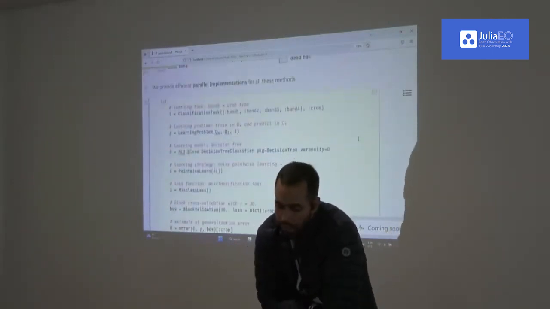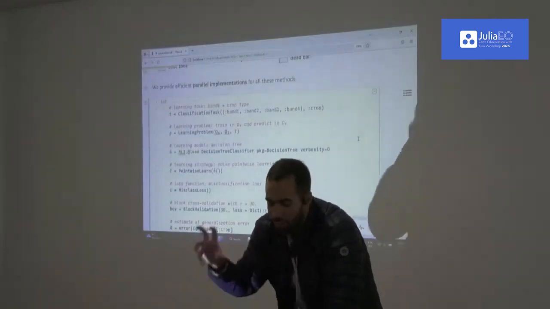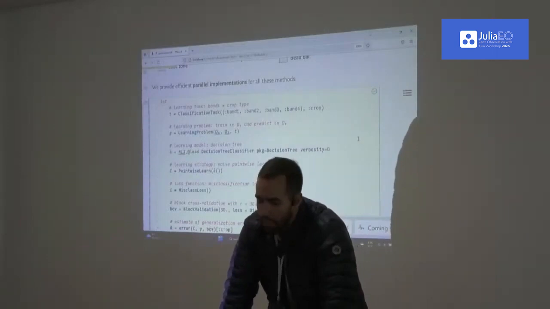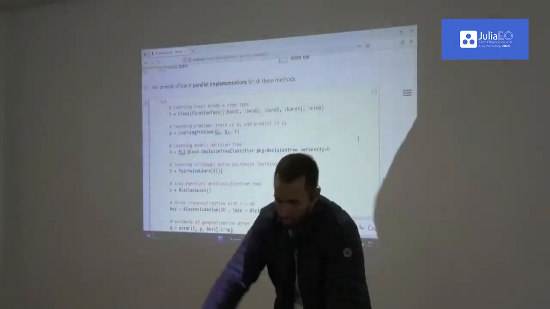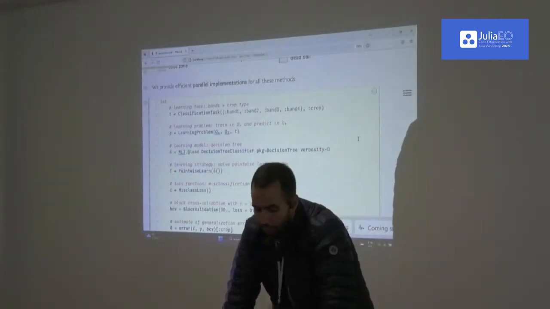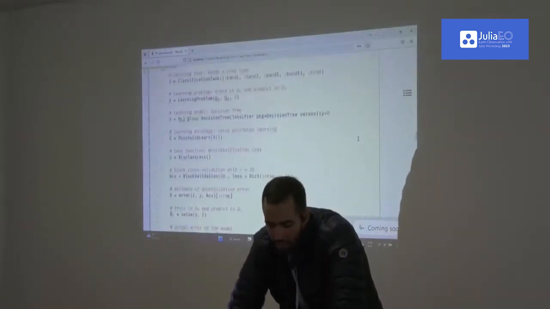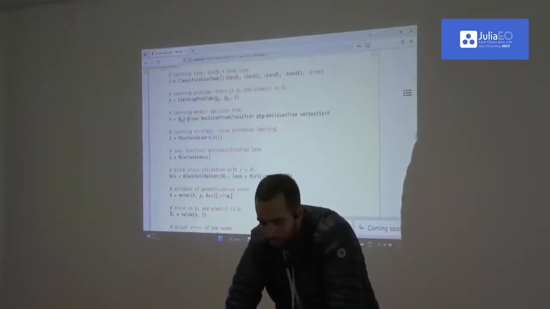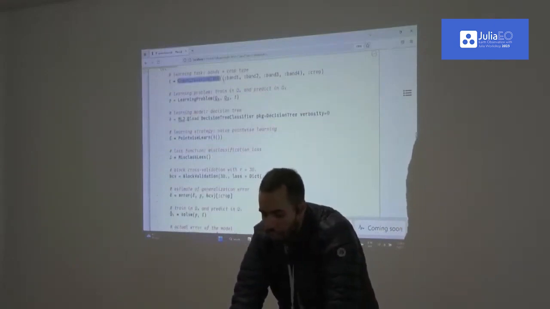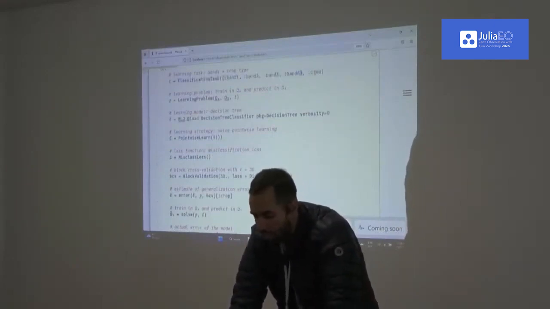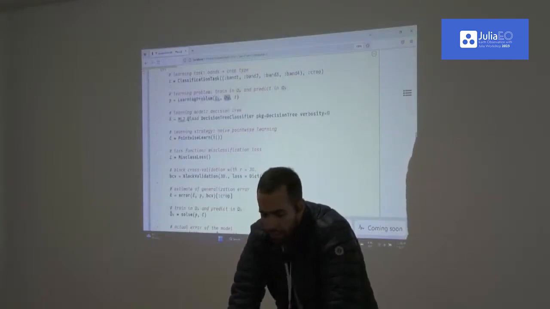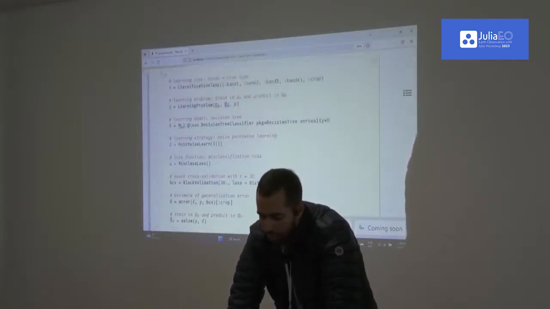The idea is that the GeoStats framework integrates with a bunch of existing stacks like MLJ in Julia, which is the default stack for machine learning, and it adds some layers of abstraction to avoid some of these issues, right? There are still things being worked on, but this is how the code looks more or less. You define, for example, that you want to make a classification based on some bands of a satellite and predict the crop variable. You define your learning problem, where you have a geospatial data set as the source, a geospatial data set as the target, and your learning task.